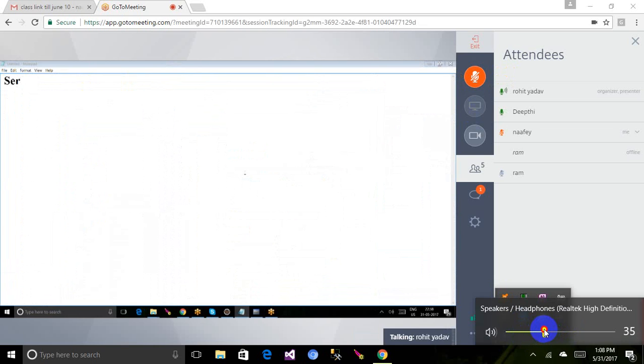We have this servlet concept, the generic servlet. What's the difference between servlet and generic servlet? Is Servlet an interface or an abstract class?